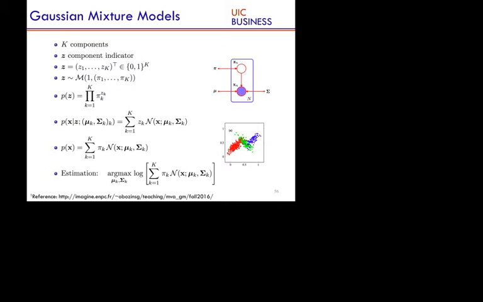See, x and z are random variables, right? So I'm just saying that the conditional distribution of x given z is that z realizes, right? So z is now not random, and I know that z has k components, okay? Then the conditional distribution of x is just given by a function of z and some other parameters, which are mu and sigma, right? So I know that z is a vector which has k coordinates. Only one of them can be 1, which means that in this sum all the k minus 1 terms are redundant, and one of the terms is the normal distribution from which I am drawing the x. It's just a compact way of representing that.